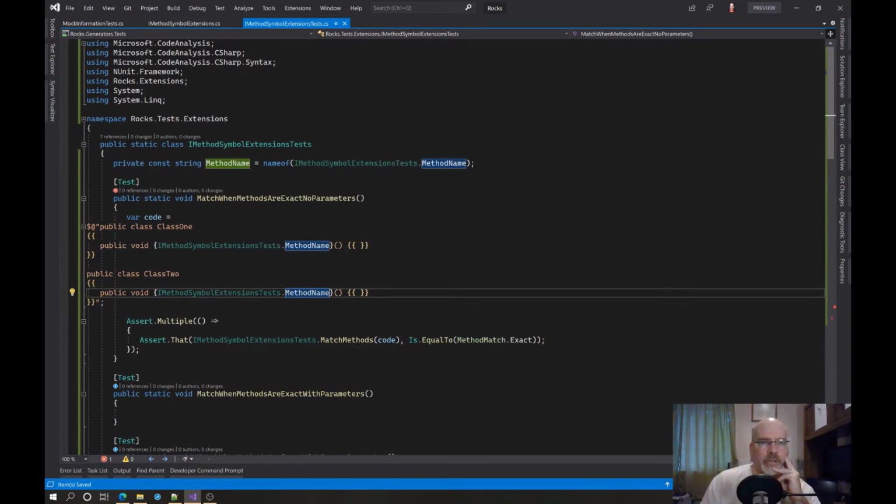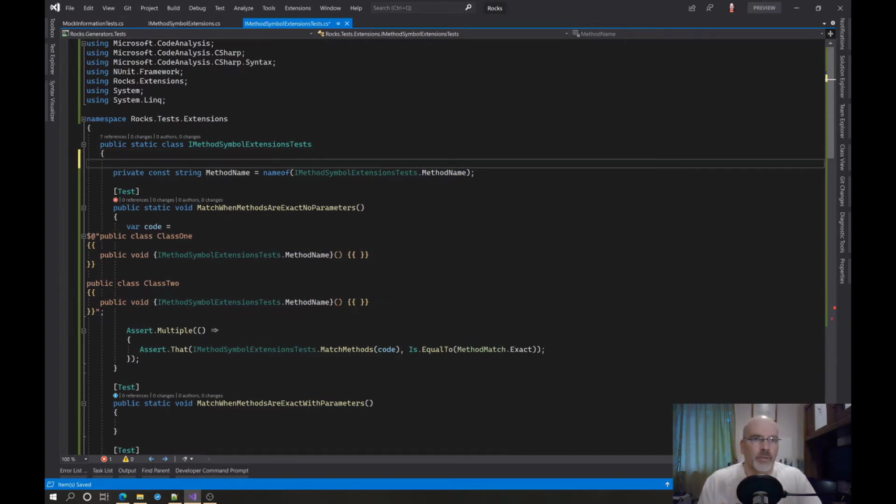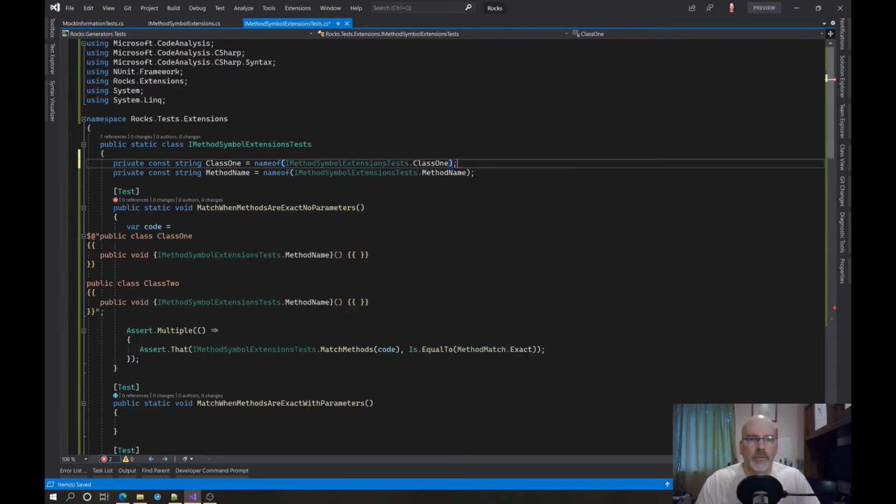So now I need to say, what classes are they in? I could just have two classes that I always use, and I just put them in different classes. So we'll say private const string class 1 is equal to the name of class 1.